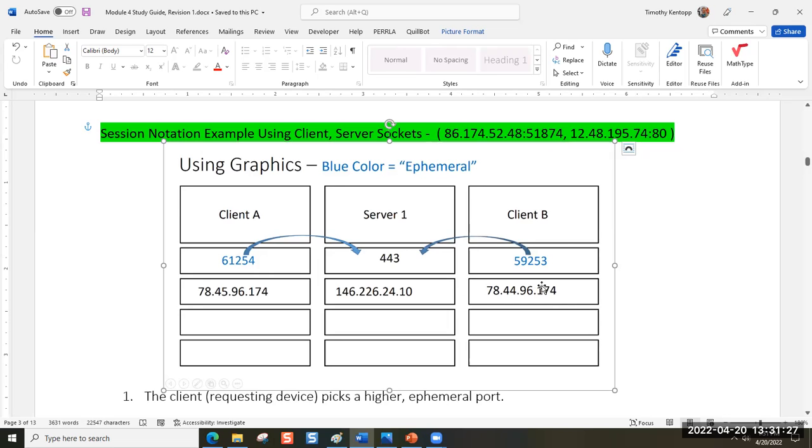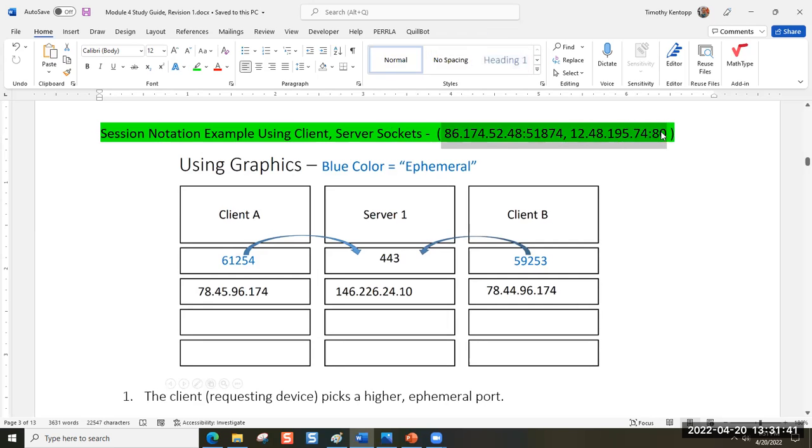Yes. All right. So we have a session going on between these two. And this server says, okay, I have a session defined by these two IP addresses and these two ports. And it looks like this, right? And it says, okay, this is the first session I have going. Now along comes client B. It has a different IP address. Now, it's supposed to pick a random high number port, but let's say just by accident, it picks the exact same port number as client A. It still has a different IP address.